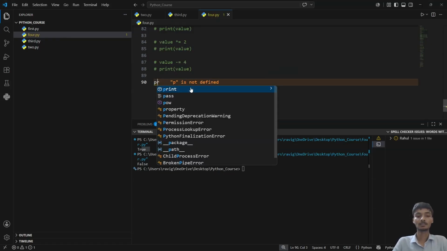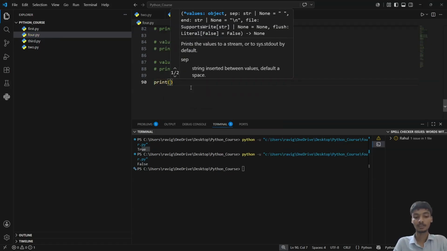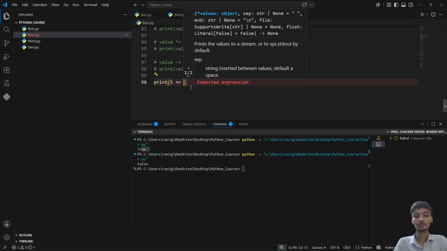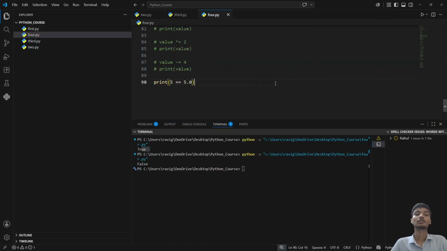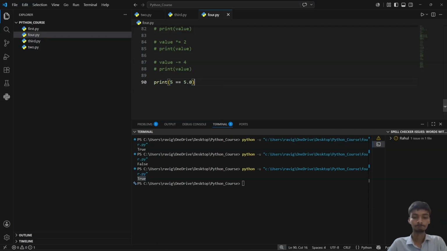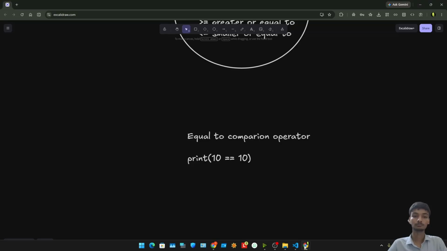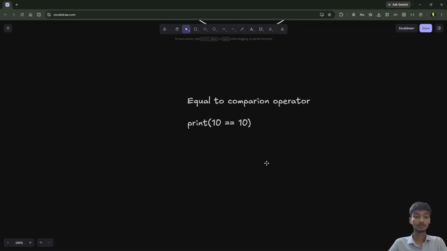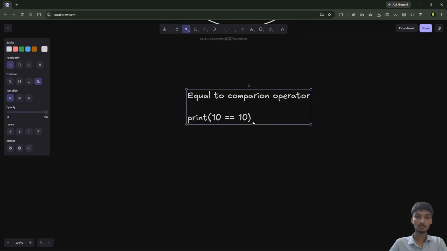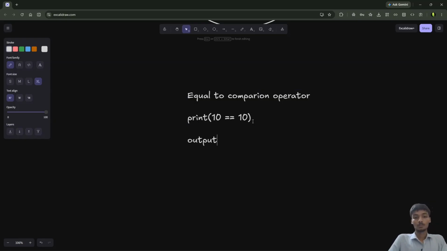What if I check 5 double equal to 5.0? When I run this, it is writing true, because it is the same thing mathematically. That's why it is giving true.